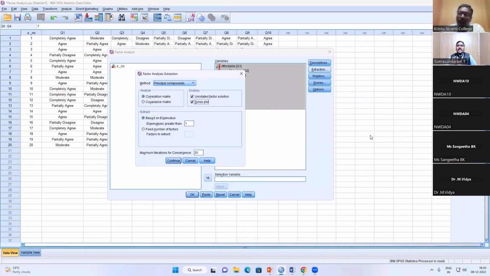Otherwise, you can also define, sir, I need 10 factors for my variables. I don't want SPSS to give me 5; I need 10. You can determine that. See the extraction option. After the eigenvalue, there is an option called fixed number of factors. That dot is not enabled.